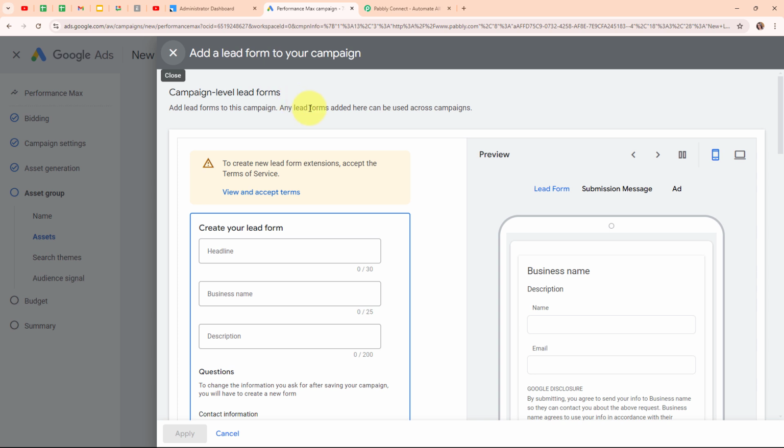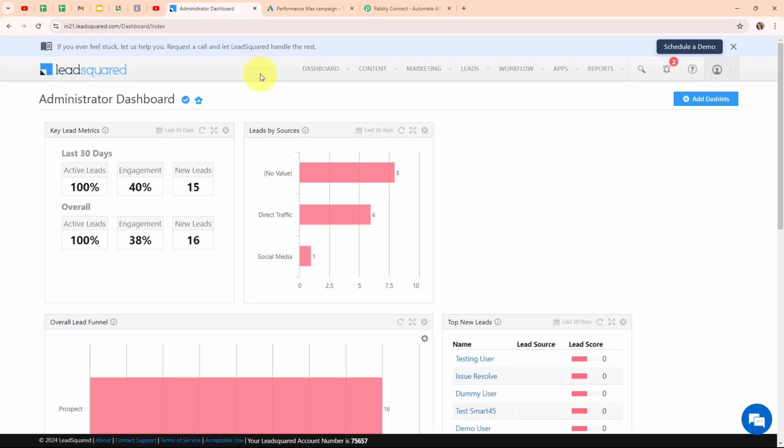So by automatically adding the Google Ad leads to my LeadSquared CRM, I can make sure every inquiry is captured and followed up on without any delays. This automation helps me organize leads, track client interactions, and respond quickly, improving my chances of turning inquiries into property viewings and successful sales or rentals. It streamlines my workflow and helps me focus on closing deals instead of manually tracking leads.